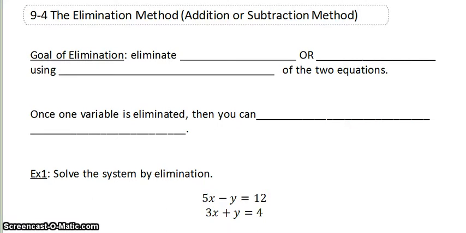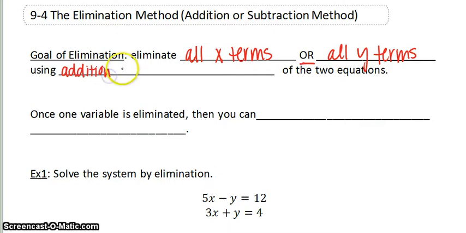Okay, so the goal of elimination is to eliminate all x terms or all y terms. Now, the big thing is or. It's all x terms or all y terms using addition or subtraction of the two equations.